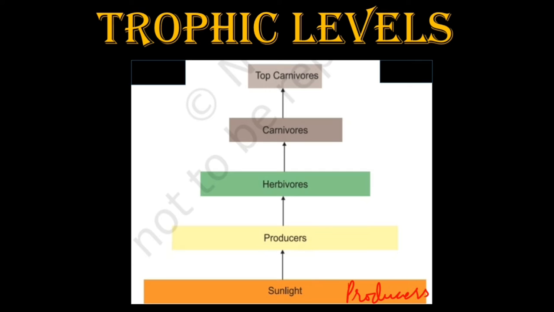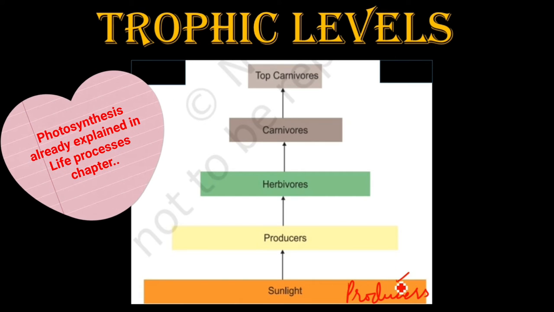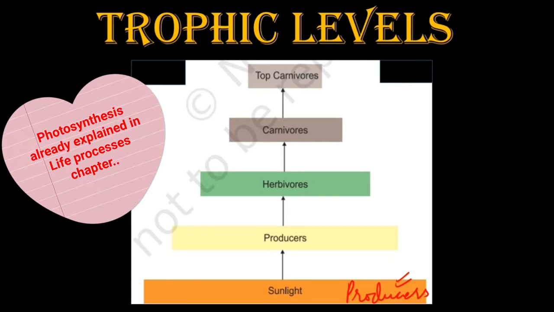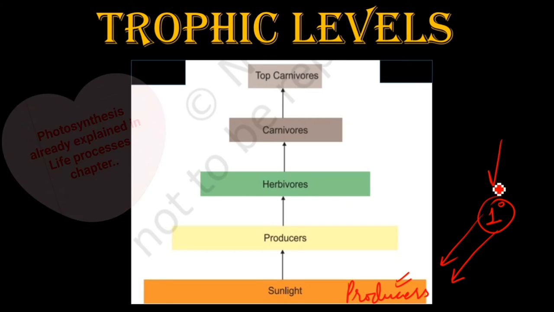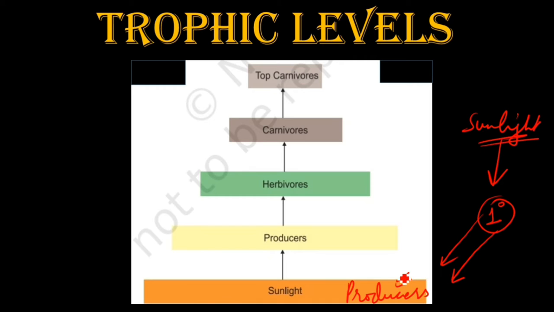Trophic levels. The light is providing the energy that is collected by the producers, by the plants. And then this energy is converted into chemical energy or food energy. Just only 1% of sunlight is collected by these organisms to make food. When these producers are eaten up by the herbivores, obviously 100% of energy is not consumed by the herbivores, because there is some amount of energy which is lost in the surrounding. For example, right now I am talking — the whole energy in my body, I cannot use entirely for talking because some energy is lost in various metabolic activities like excretion, circulation, and respiration.